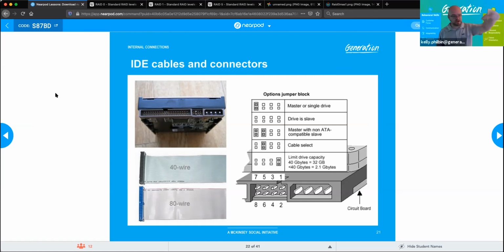Oh, I've seen those ribbons before. Yes, I remember now. This right here, that's the wire. Those are the wires. So it's not just a tiny little ribbon or a tiny little cable. It is a fat ribbon of wires, all laid out next to each other, that will clip in. So it is easily identifiable when you open up a computer. Wow. Okay. I remember seeing them now.